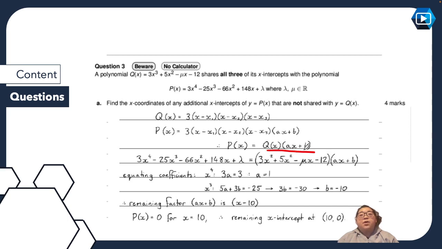to the power of 4, right? 3x to the power of 4, and then plus 3bx to the power of 3, right? 3bx to the power of 3, and then you'll end up with plus your 5ax to the power of 3 as well, and you can equate coefficients across there and see how it's equated across. So essentially you can write out all of the coefficients and just use that to equate.